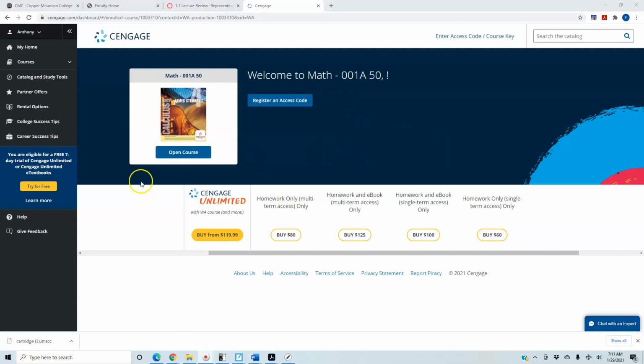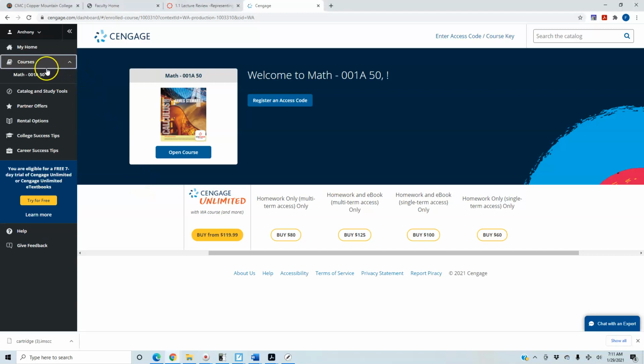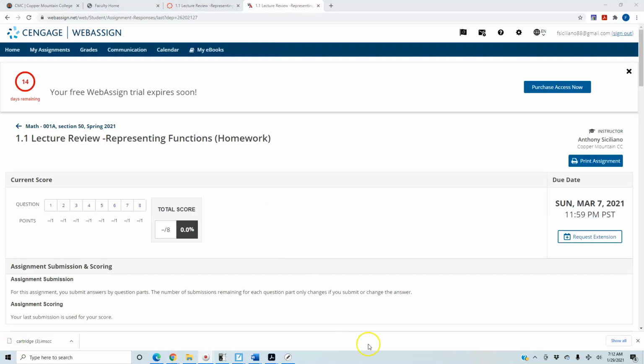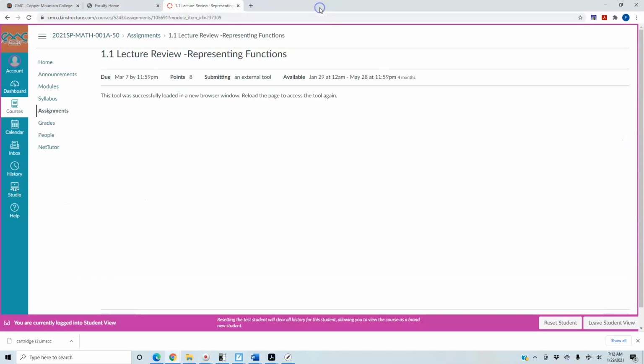Now, if you want to go back to your assignments, you can always go back to where it says courses and then select the course math. So it brings you back to the assignment. And then, as I stated earlier, you can close out of this.